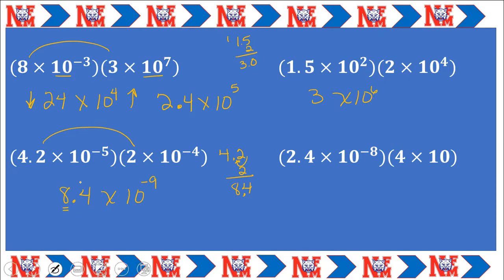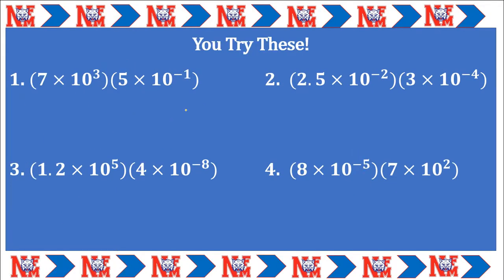Again, our coefficient is from 1 up to 10 and not over 10, so we're good to go. Now we have 2.4 times 4. 4 times 4 is 16. 4 times 2 is 8 plus 1 is 9. And we have one decimal place. So 9.6 times 10 to the power of, here's our understood one. And so we add these together and get negative 7. Again, my coefficient is from 1 up to 10 and not over 10. No adjustments needed. Okay, pause the video. When we come back, we will go over these together.